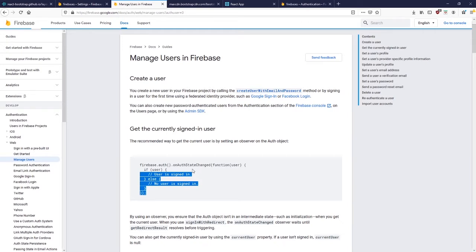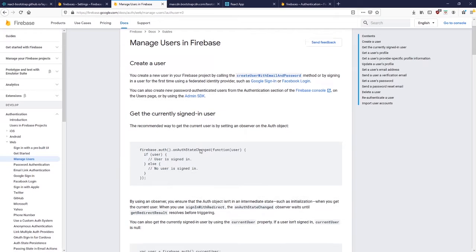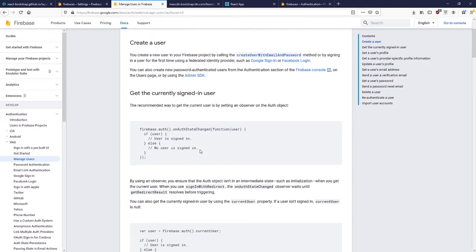Now we would use this particular method in our app.js file, and when we are authenticated, we will then store that authenticated user into the database. Else, we're going to do some other type of instruction.